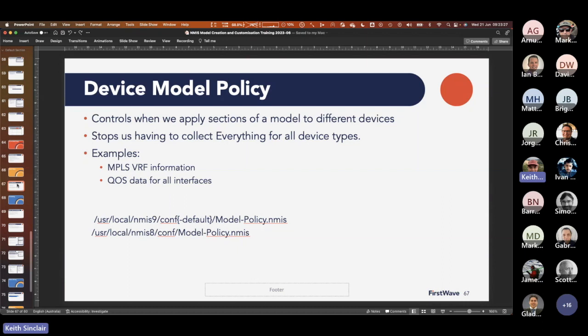Unless you care about MPLS, you don't want to turn it on because it's so much data. And then for all those devices that support MPLS, you'd be collecting all this extra data you're not going to do anything with. So that's why the model policy system exists. It's quite simple, it's quite powerful, well documented, and it's got some other nice features that you can leverage with it. But its out of the box functionality is to disable modeling that you don't want.